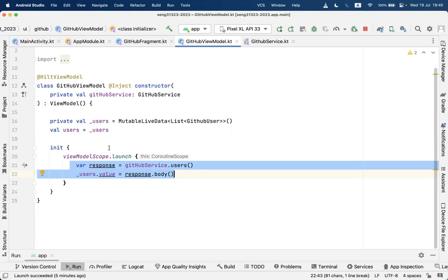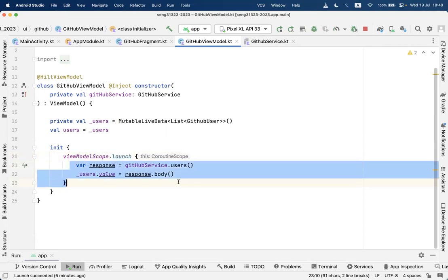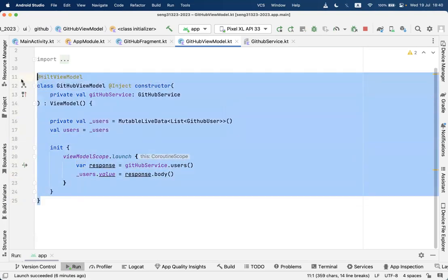So we will be running this in a coroutine scope, especially the view model scope, and we will launch a coroutine. This will be something like we are running on the background, and once it is done, please update the user values. This is like a mini thread, if you like. So this coroutine does these things outside of the main UI thread, and once it is done, it will update the users. So, a very simple view model.